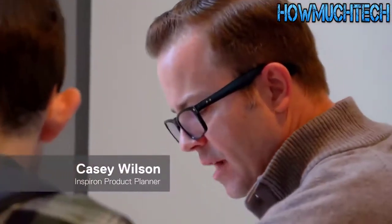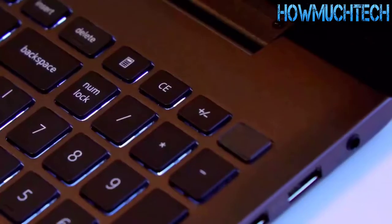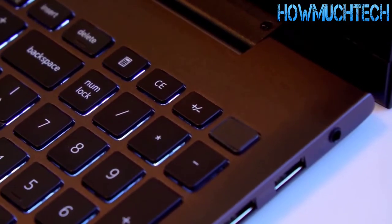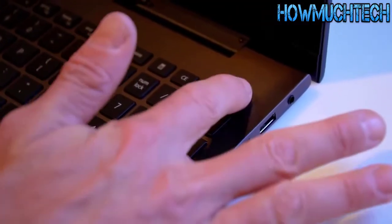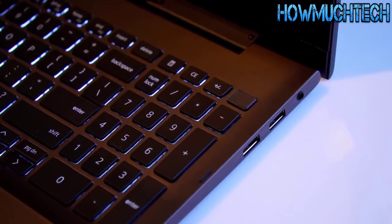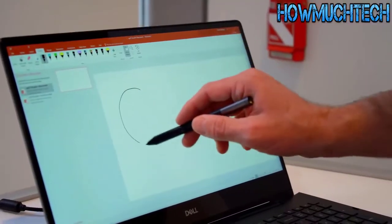In this current generation, we've embedded the power button within the keyboard layout. There are no parting lines or breaks in the palm rest layout. It's just a very clean look. We've also embedded a fingerprint reader within the power button itself that supports Windows Hello. So it's single sign-on. You touch it, you're in the system authenticated.